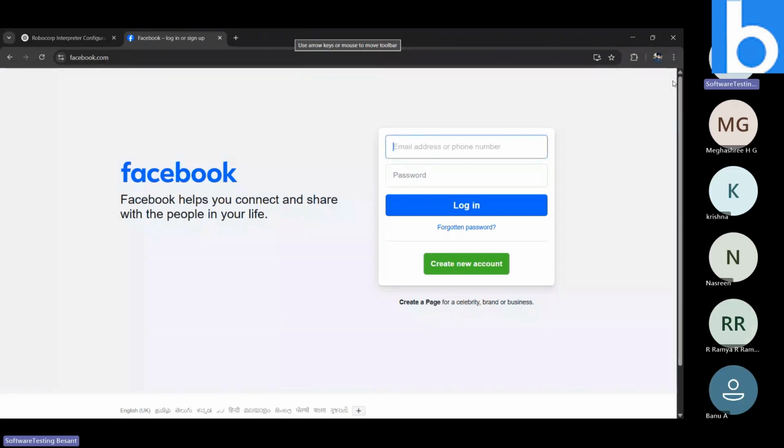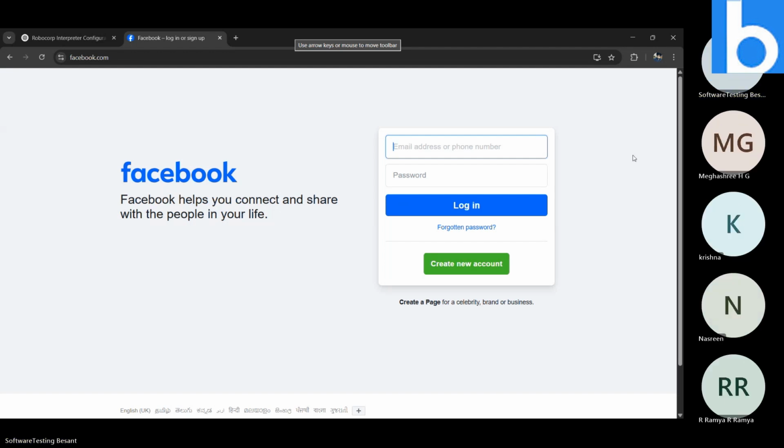What are the elements on a web page that have a hyperlink? Those elements are called link text. That element has a text, and that text holds the link.